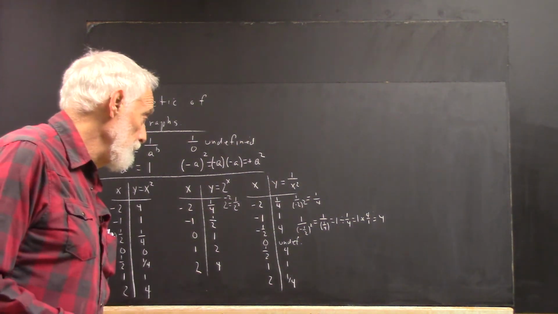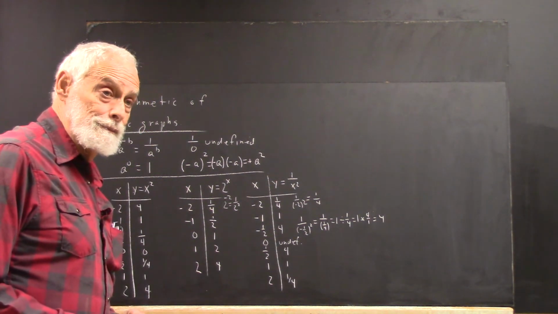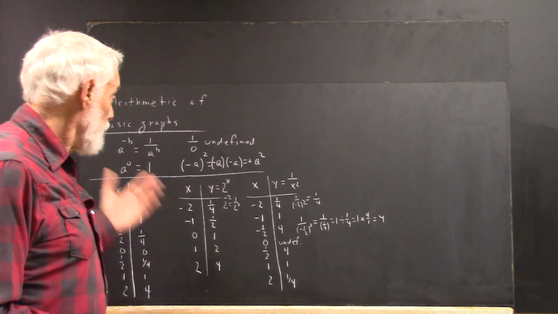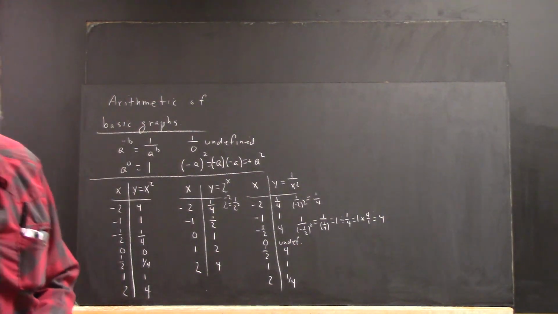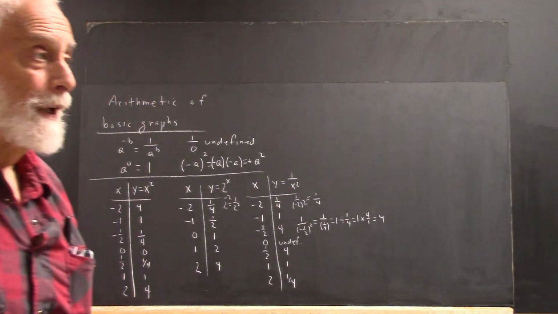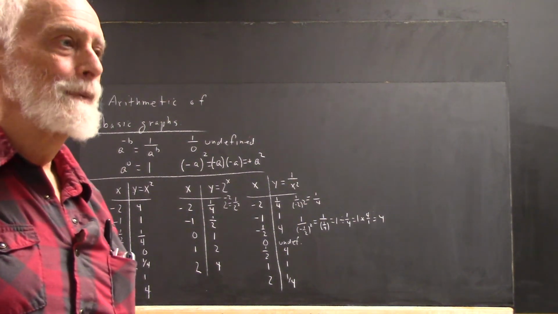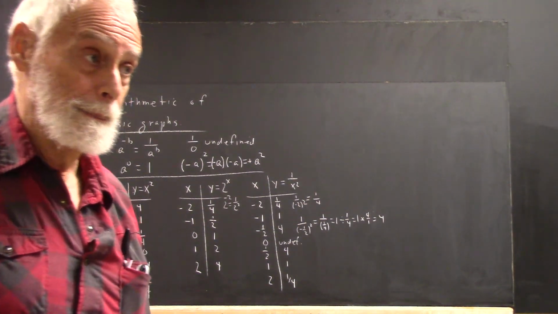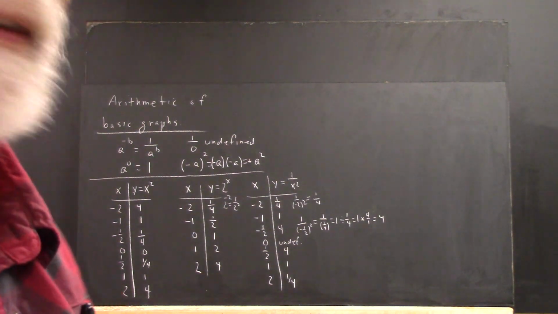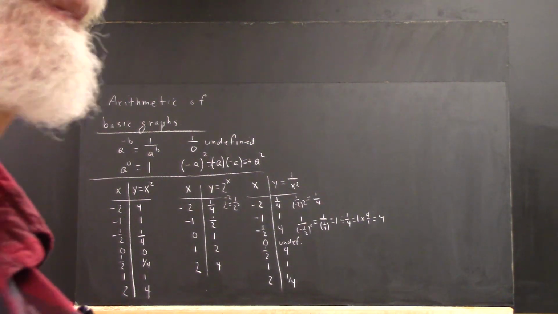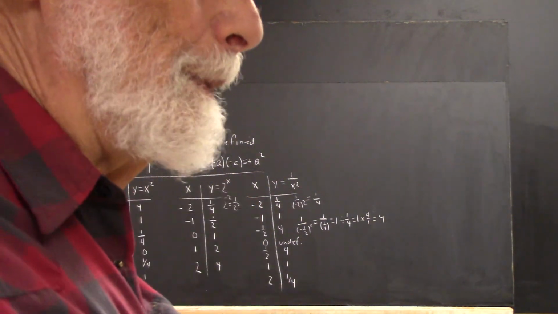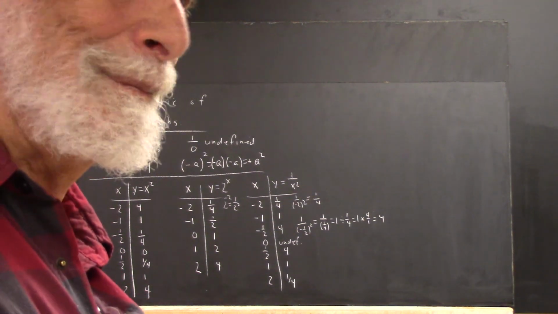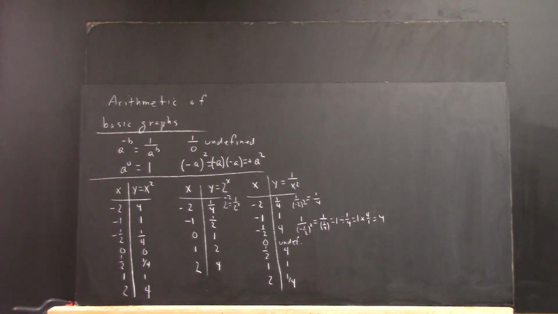It's the arithmetic you need to do the basic graphs. And you plot the things. There's not that much. And most people are doing much of it right, but there are mistakes being made, and you can't make them. On these, not even remotely, because that's supposed to have been mastered 6 months ago, 6 weeks ago. Okay?